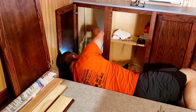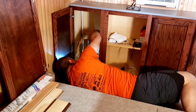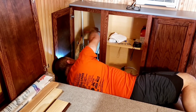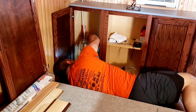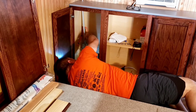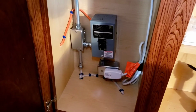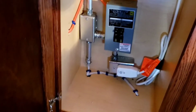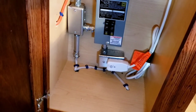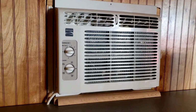That much less I have to worry about. Yeah, this is the big one. This 10 wire, if you've ever worked with it, is stout stuff. The electrical is done, at least the box. So you can see I have the AC unit plugged in at the bottom. That comes up from underneath and goes to the AC unit there.